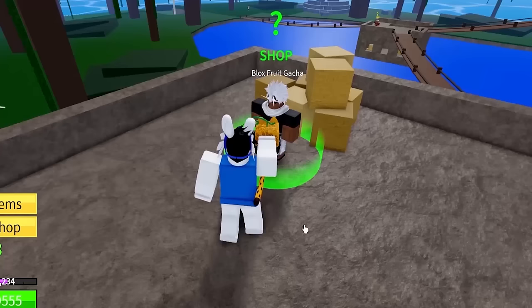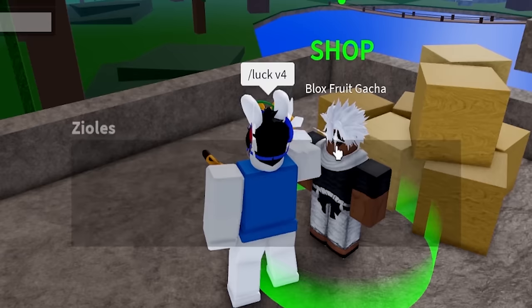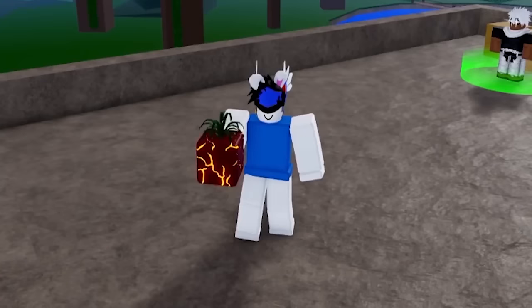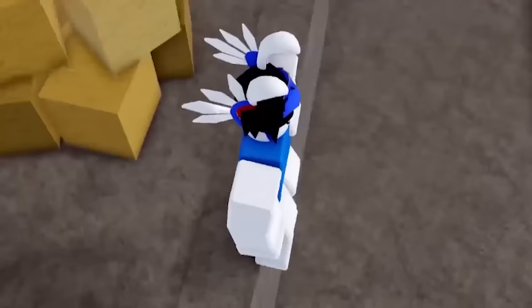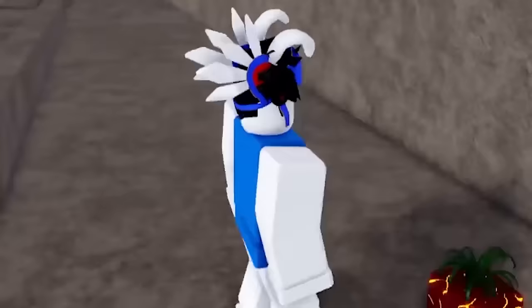I think we need to type slash luck V4 like this. There you go. Okay. And now we should be able to roll the fruit. There you go. All right. Random fruit. And come on. And we should get... Bro. What is this? This is not a leopard fruit. Like, what is this scam? He literally just scammed me, bro. Get this magma fruit out of my hands, okay? Not because it's hot, because it's bad, okay? You don't get it. Hold on.